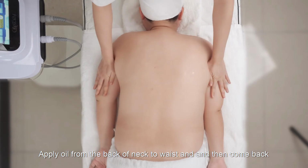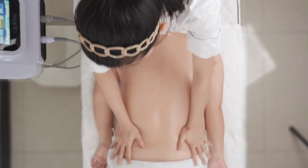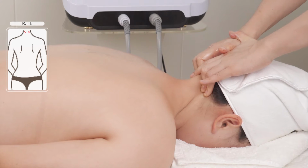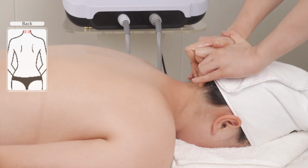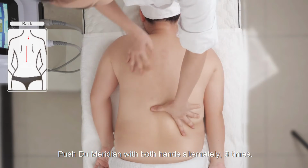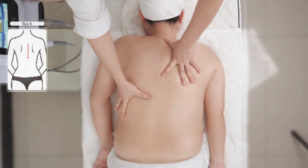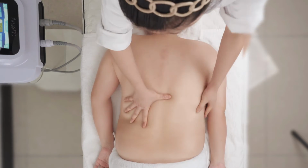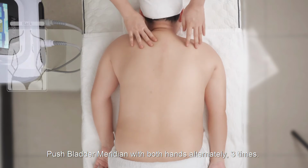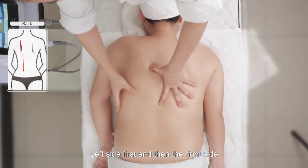Apply oil from the back of neck to waist and then come back to press Feng Shi and Feng Fu acupoints. Push dual meridian with both hands alternately 3 times. Push bladder meridian with both hands alternately 3 times, left side first and then the right side.